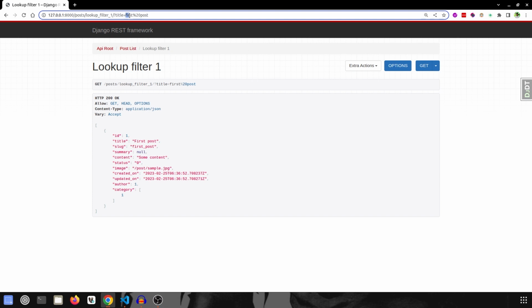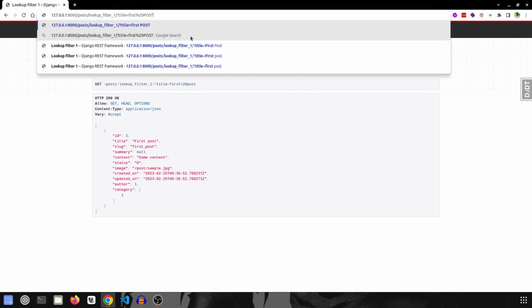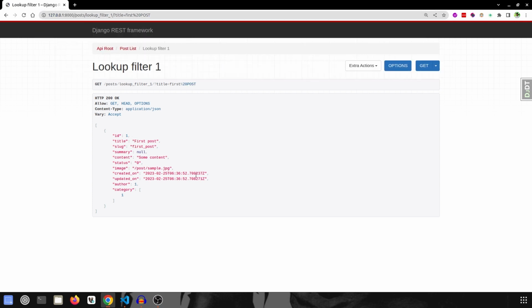Whatever text we provided as title, it ignored the case and matched it and returned it. So say if I put capital Post, it will still return me the entire data. So this is how exact and iexact filters work in Django.